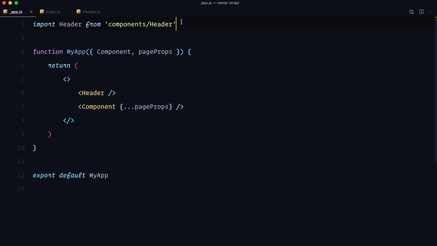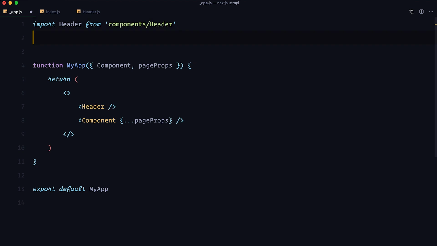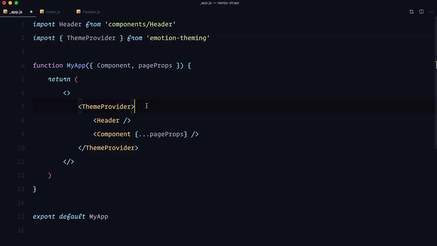So this is what theming in Emotion means. So we are going to import first of all ThemeProvider, and then we are going to define our theme very simply, as you will see. Right, so this is our ThemeProvider. Now we want to wrap our application inside of a ThemeProvider. And now we need to define our theme.